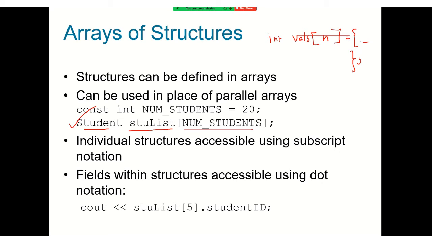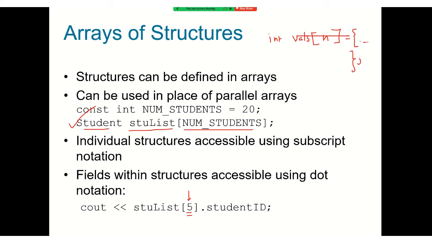So individual structures are accessible using the subscript notation. This is the index of the array, and then you use the dot and the member name. That's how you can access the individual element. So how do you understand that?